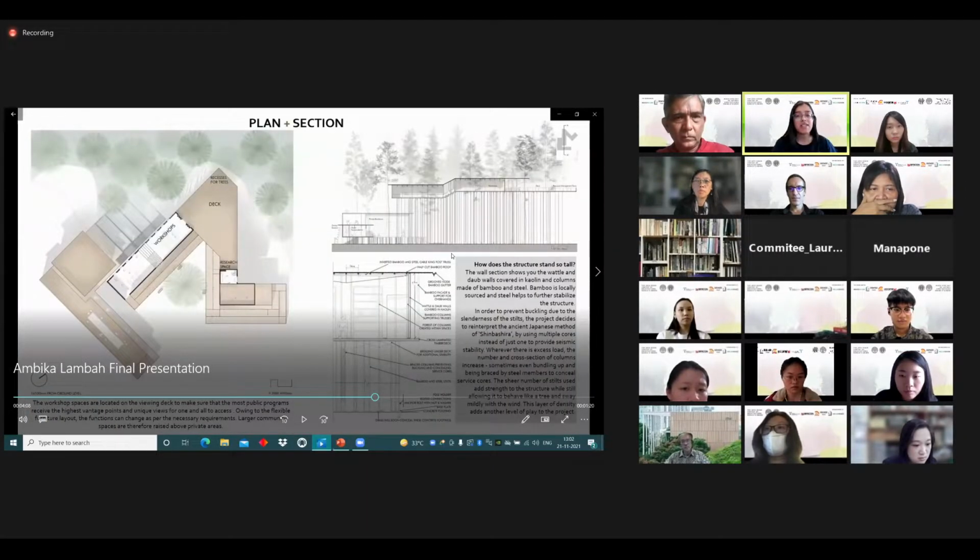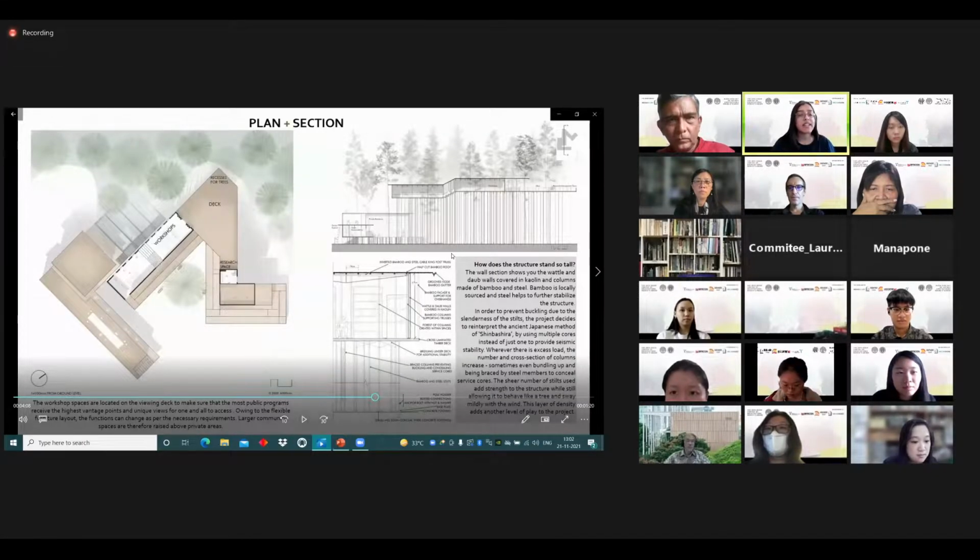So similarly, I imagined that since there are a lot of stilts, they would increase in density in areas where there are service cores. And these service cores would pull down the weight and make sure that everything wouldn't collapse with the weight of the wind. So I was hoping that these bamboo stilts could conceal service cores and create a very harmonious look to the entire intervention.